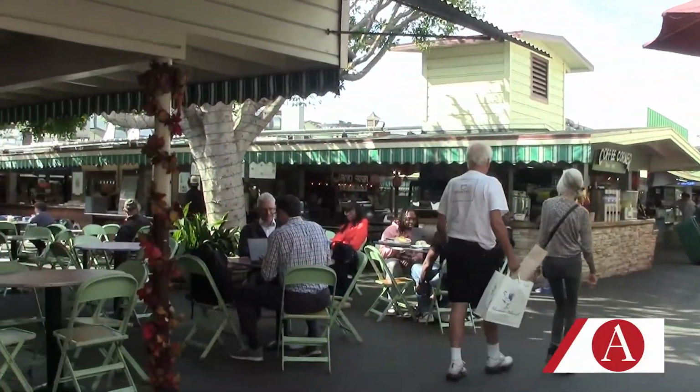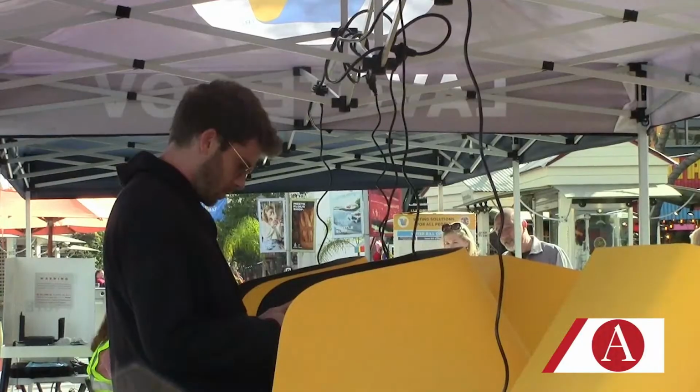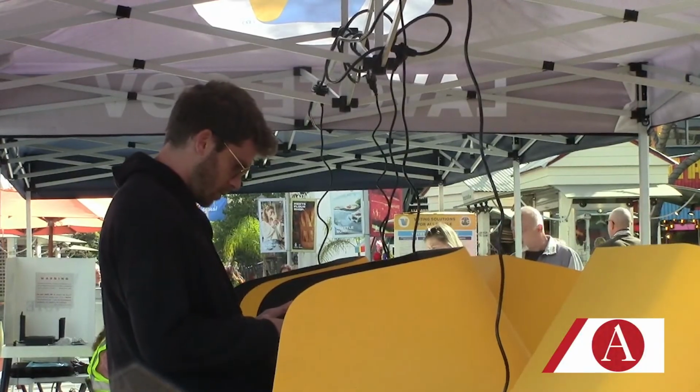Today, voters at the farmers market in the Fairfax district were able to skip the lines and fill out their ballot at this mobile voting center. "I wasn't planning to vote today, but I did want to vote early because I'm scared of the lines that will be on election day. Some people have really busy lives, or some people work 9 to 5s. It's hard for them to get out, and they got to rush home to children and stuff like that, so they don't have an hour, 10 minutes to wait to vote. It's very important for me to vote, and next week I was planning on voting on November 5th, but I see I could do it here now."